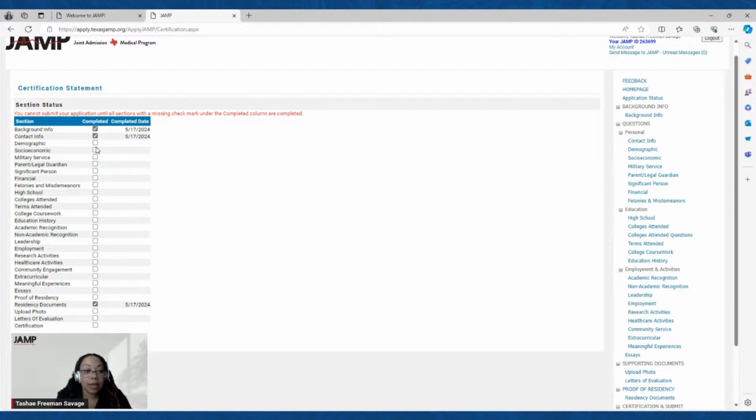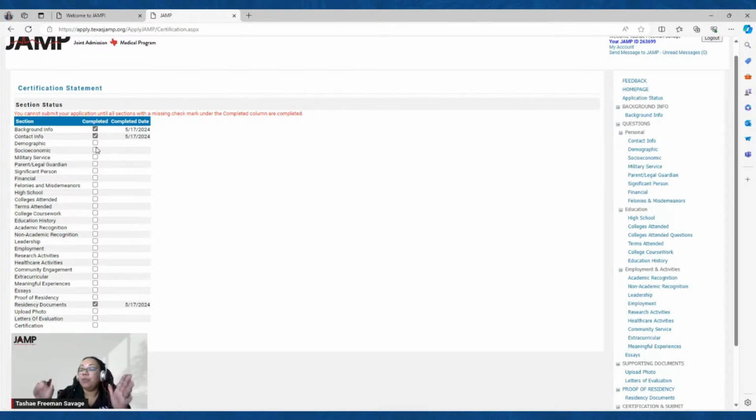What you do not want to do is go through the application and put placeholders. Don't go to the essays and put a period there and then expect to go to the next line, because you don't want to put yourself in a situation where you don't go back. You may have forgotten to go back, but then you go to your certification statement and it's checked. So you have to remember, I need to go back. So that's a lot of stress. Just go page by page, ensuring that everything is accurate and complete before moving on to the next section. You don't use the placeholders.